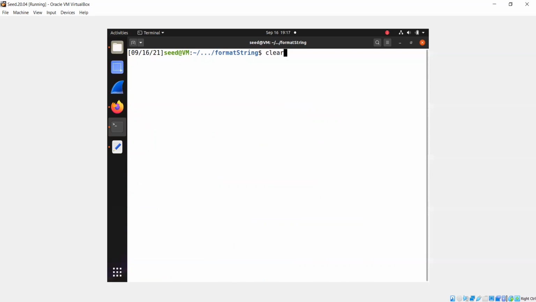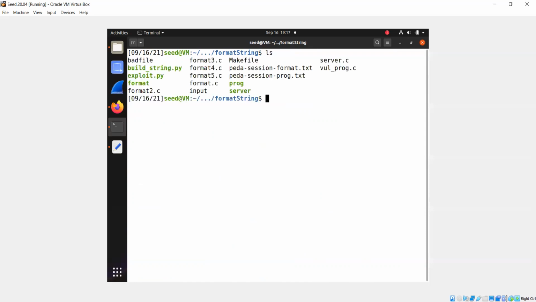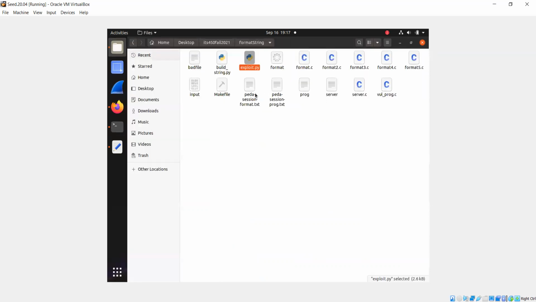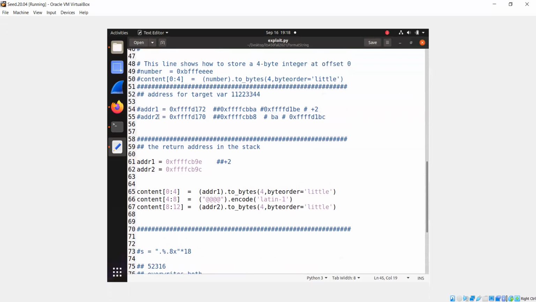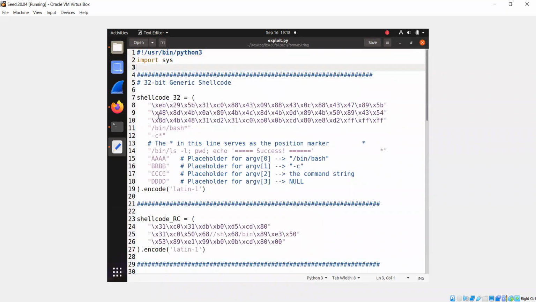So the way to figure it out, and one particular thing that I do here is, if we look at the Python script, exploit.py, let's open it. All right, if you can see here, let's go to the top. We have our shellcode 32. This is the one that I've been playing with. To convince yourself, add a command. You can see I added pwd, which is not in there. Just add any other command from Linux that you would type on the terminal and see that it actually does run it.